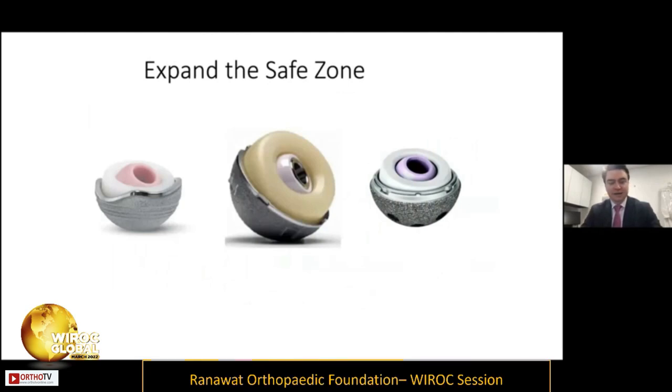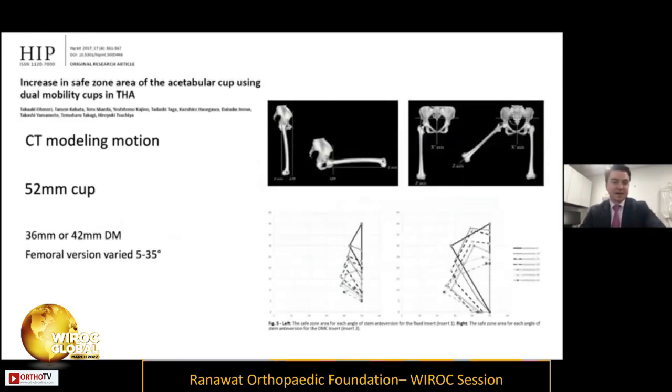So really what that does for you is it expands your safe zone. I think we've all talked a lot about the safe zone. We debate what the best safe zone is. I don't think we still understand exactly where that safe zone is, but with a dual mobility bearing, if you're not exactly sure, the patient is unpredictable, you can expand that safe zone with that same cup size.